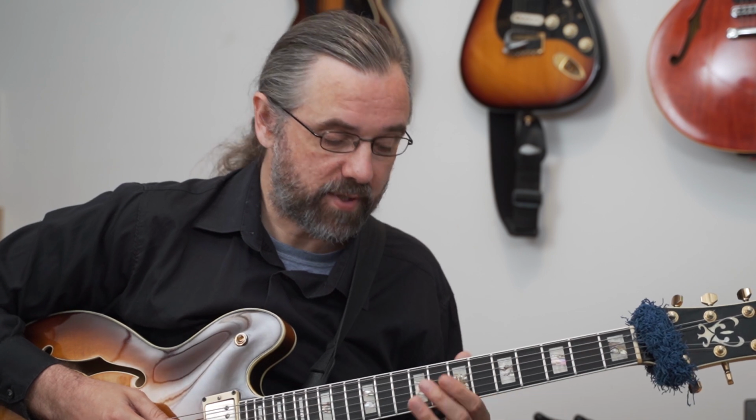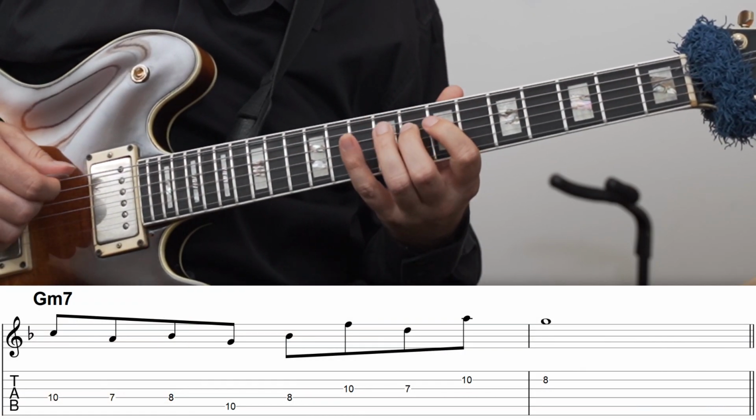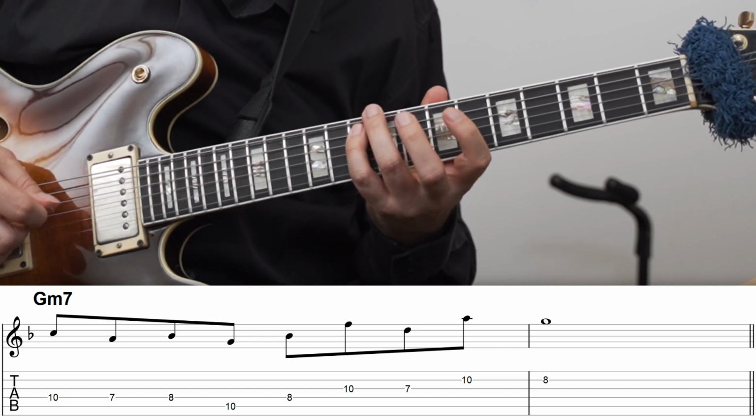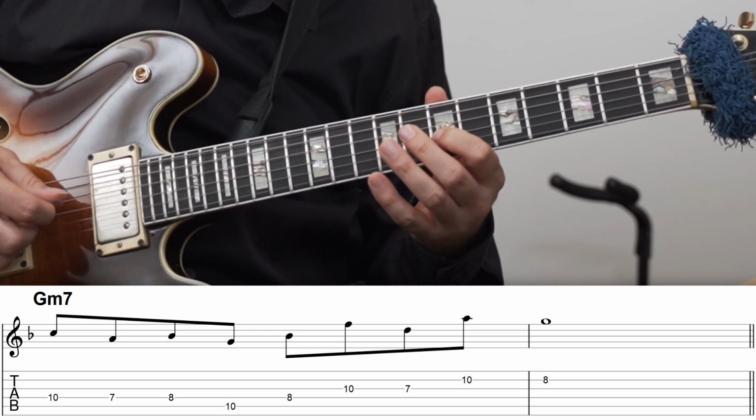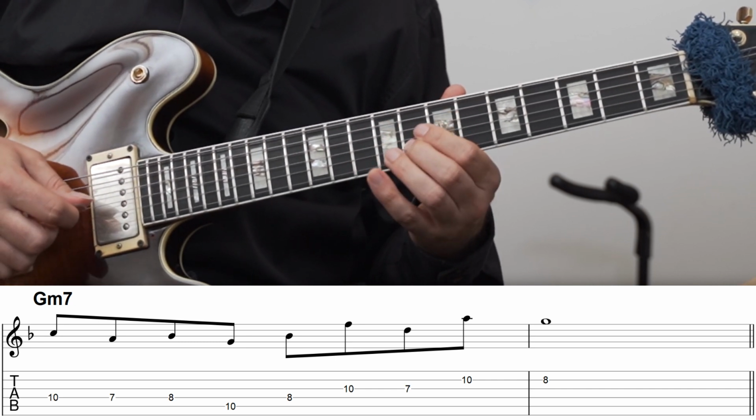So here I'm first targeting the B flat, and I'm doing that with the 2 notes around it. And then we get just some basic arpeggio notes. So G, B flat, F, D, and then another leading note, A, resolving down to the root G.